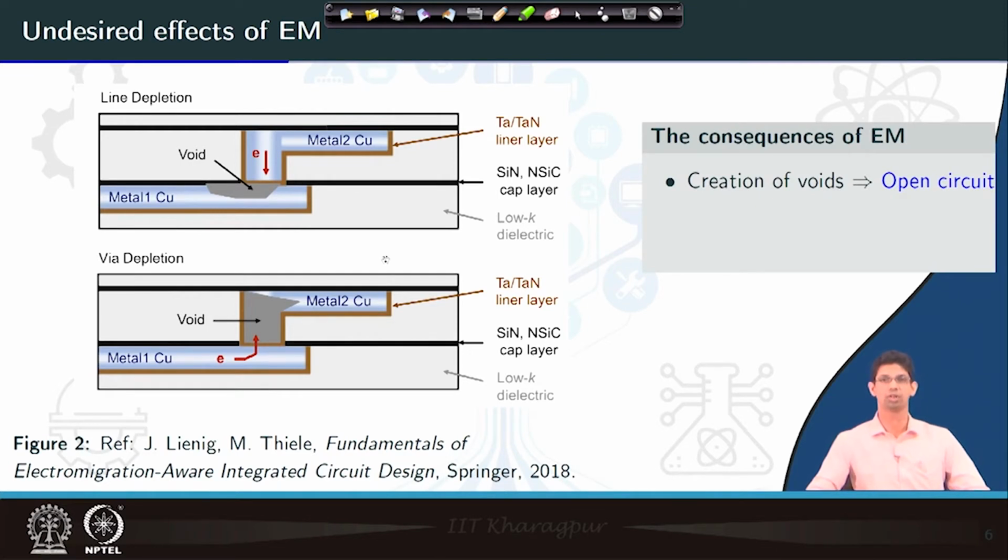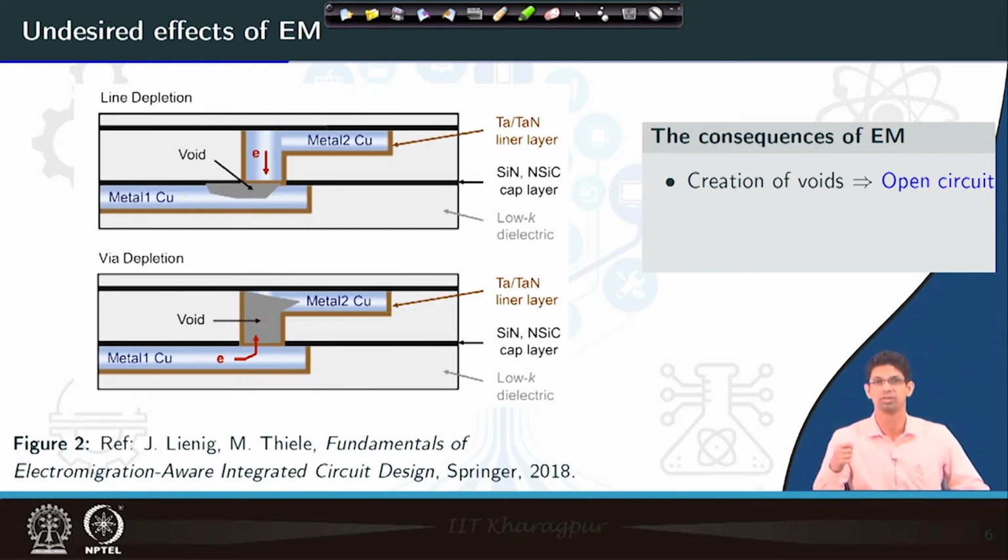So, the consequence of this electromigration is that these voids are created. Over time the metal gets eroded and you get a void of conductor. There is no conductor in a certain region, and this results in an undesired open circuit. You would expect that circuit to be connected like this, but there is a void created here and then this becomes an open circuit. Now, when a metal is being eroded, it has to go somewhere. It will go somewhere downstream and there it will get deposited.